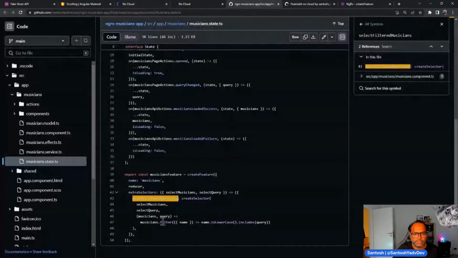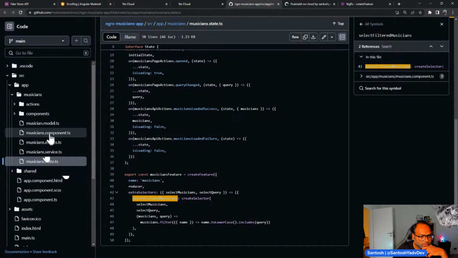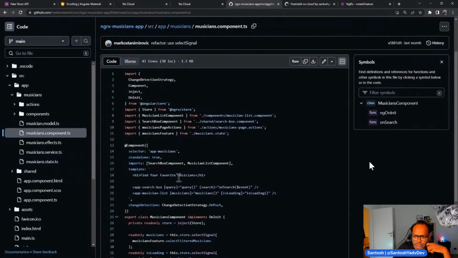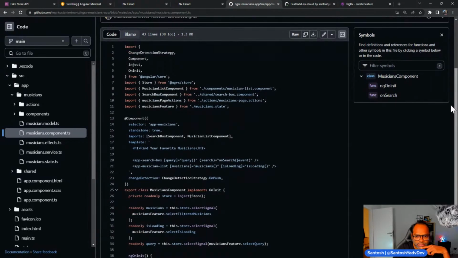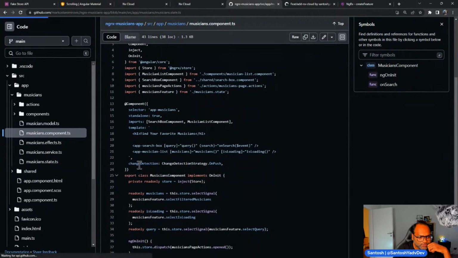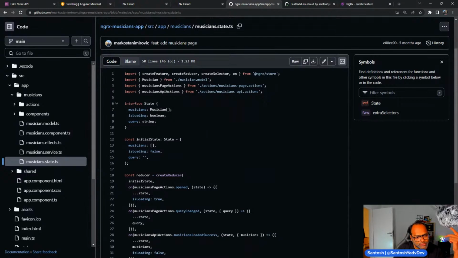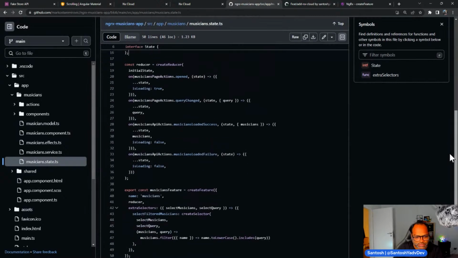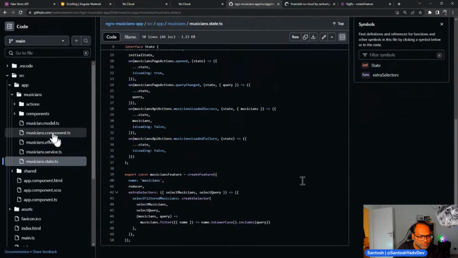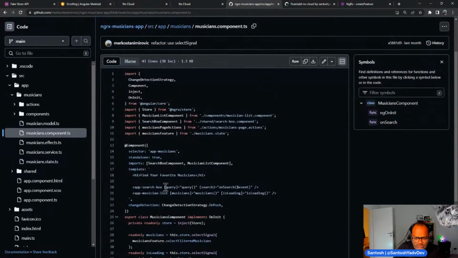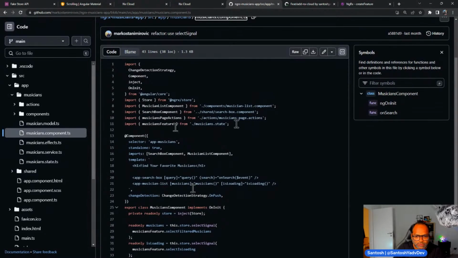So let's go ahead and see. So we have this one. Let's see how it is utilized inside the component. So we have our state. So we can actually put reducer and selector into the same file. Even I think, yeah, that's the thing. I don't have to even call it reducer or selector. Interesting. So after doing this, let's see how we are selecting the state.